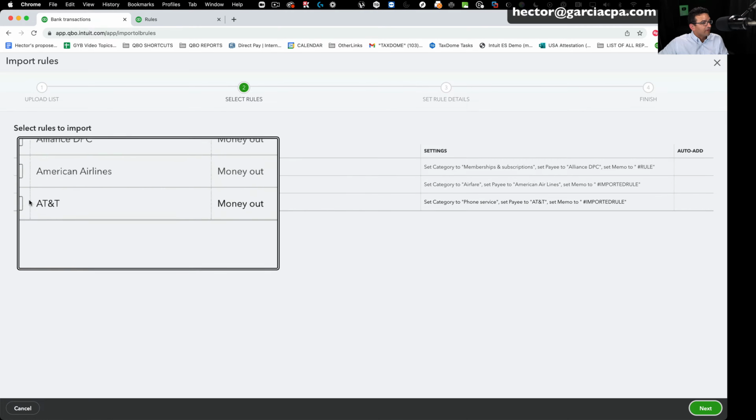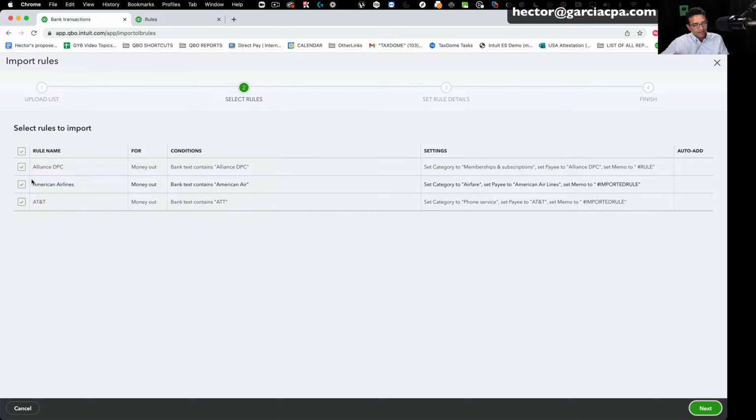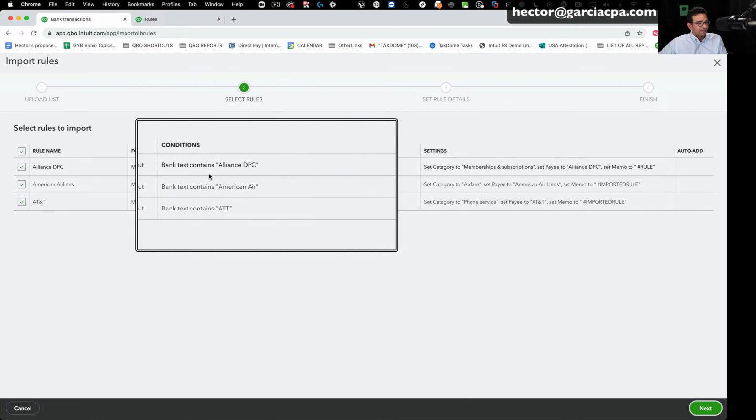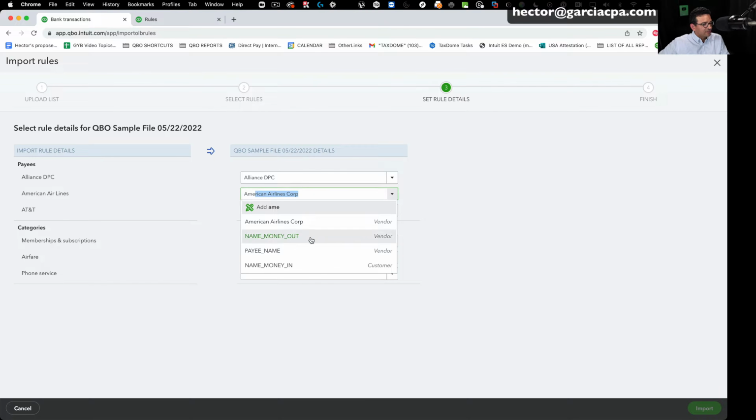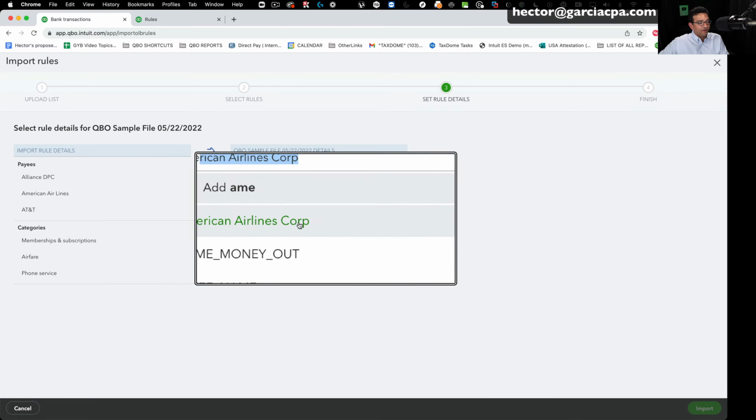So these are the three: the one that was there, and the two that we created. Notice that this worked perfectly. Now I'm going to click on next, and QuickBooks is going to automatically detect if your categories were caught correctly, or if you used the full path correctly, or the correct vendor name correctly. It will automatically detect it. If you remember, with American Airlines, I don't have a vendor called American Airlines. If I go to type American, it's called American Airlines Altogether, Corp.